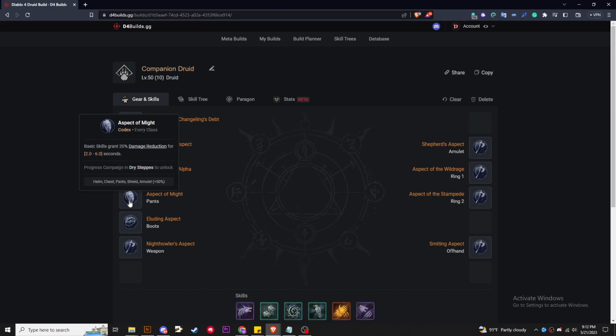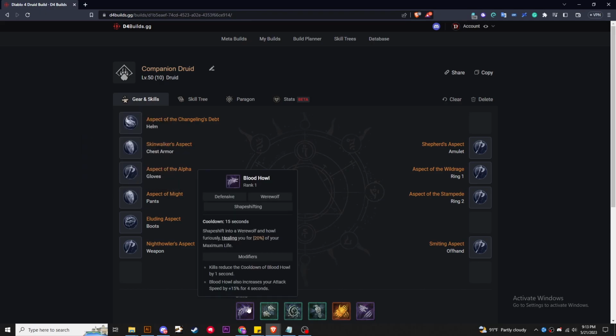And then for pants, I went with Aspect of Might. Basic skills grant 20% damage reduction. We will be autoing a lot with Maul to proc the poison and just to get spirit. So just some defensive aspects since we are not running too many defensive skills, just Blood Howl, which only heals you.